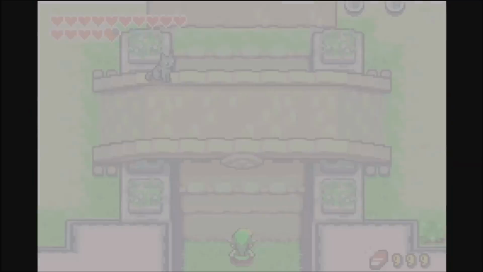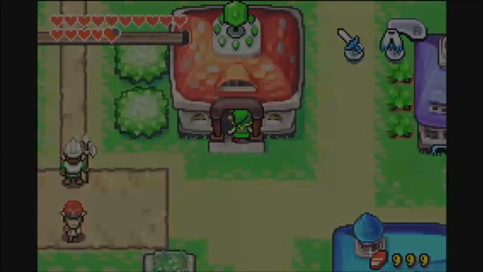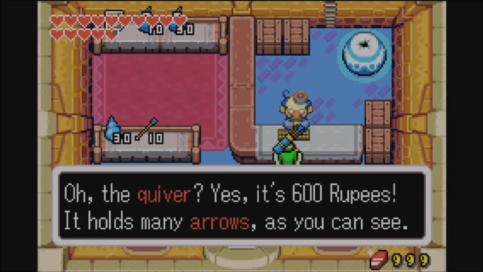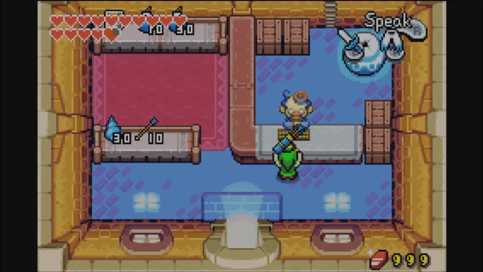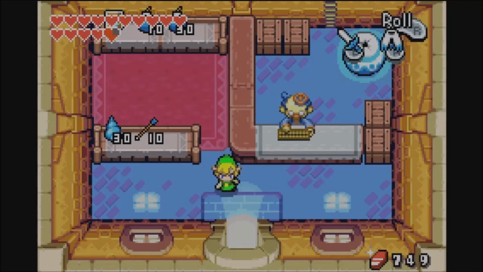We can do our next little bit of preparations here because we're gonna buy some stuff. We have our max rupees, might as well buy what we can. The maximum of the biggest quiver. Got a large quiver. Now we can hold 99 arrows, which is nice.